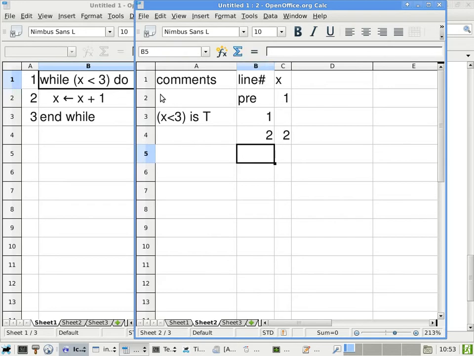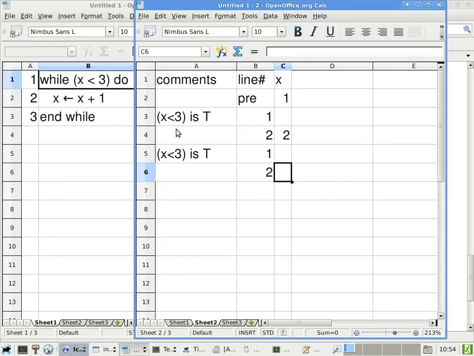Then where do we go? Line 1. We go back to line 1. Very good. Not post. It looks a little bit like a conditional statement, because it looks like we have a condition to evaluate and an action to perform. But the difference is when you have a while loop, after you perform the action, you always have to go back to the beginning, which is the while line, in order to re-evaluate the condition. Then you determine whether you have to do it again or not. So in this case, we go back to line 1. We evaluate x is less than 3. Is it true or false? True. It's still true because 2 is less than 3.